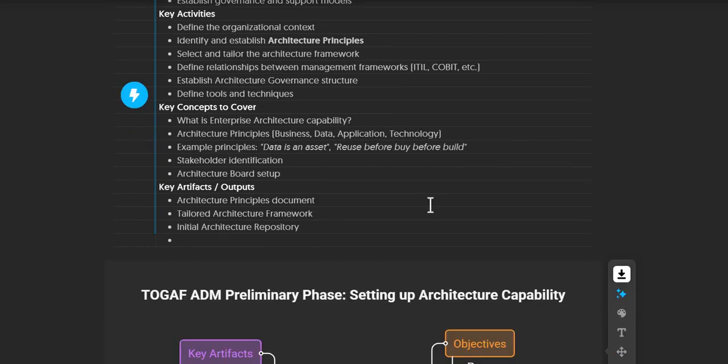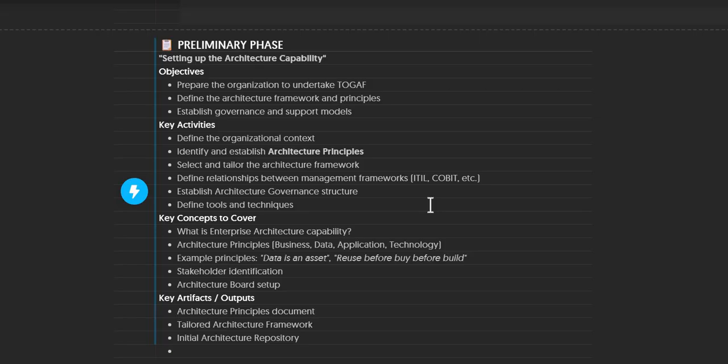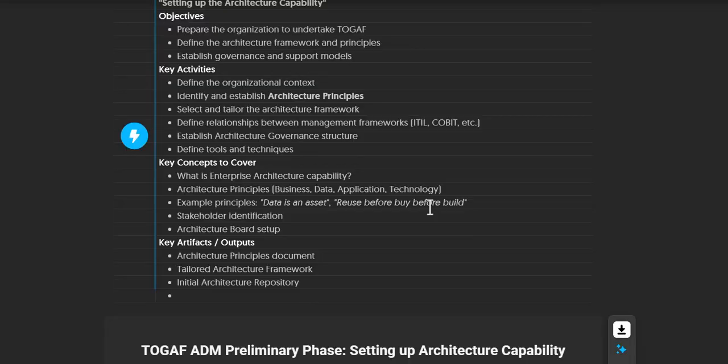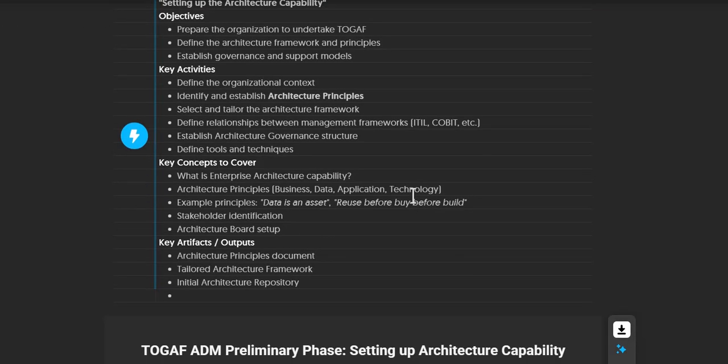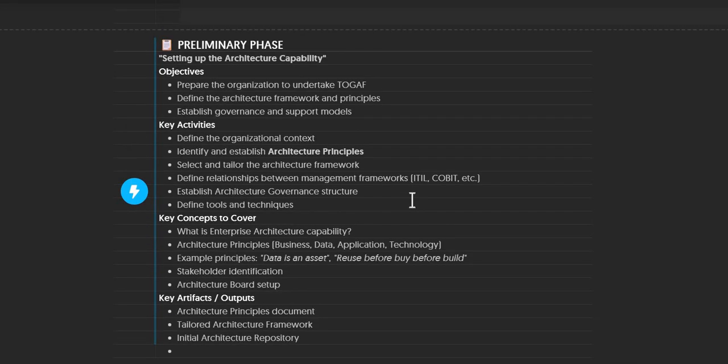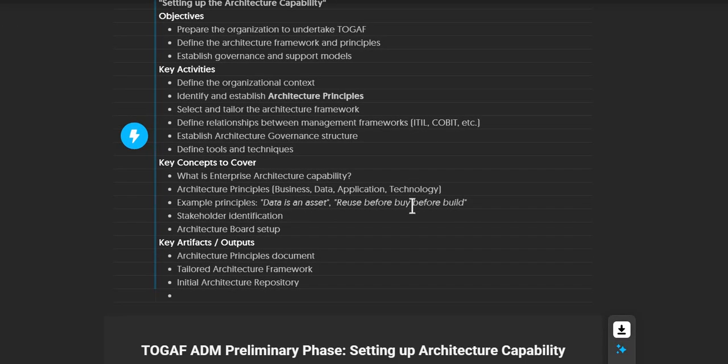The artifacts and the main importance, the output of each phase, will be asked in interviews also. And when you clear the exam, they will ask about each phase, how you go about the preliminary phase, how you define your architecture. They will ask in the TOGAF examination point of view.